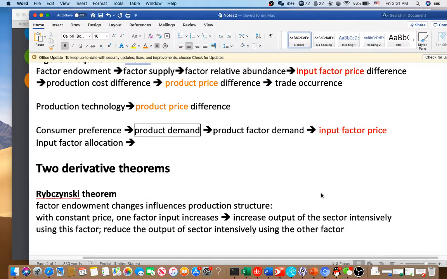As the general equilibrium, for example, China is rich in labor endowment. The labor supply is abundant in China, and therefore the return to labor, or the wage rate, is low in China. That's the first part of this factor flows. That's just an example of the first part of the factor flows.